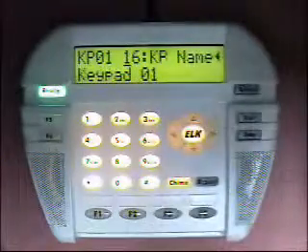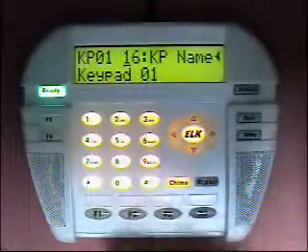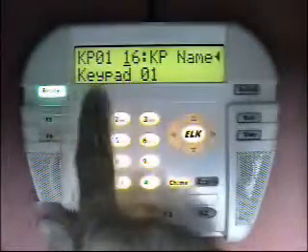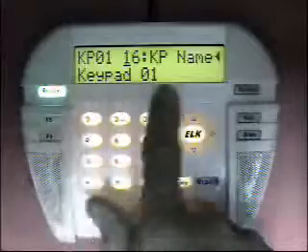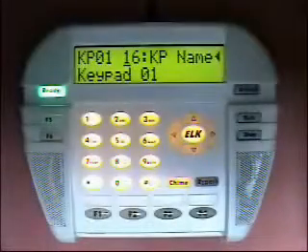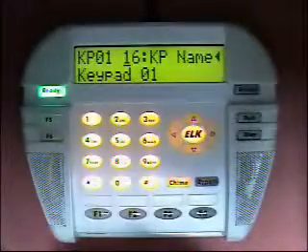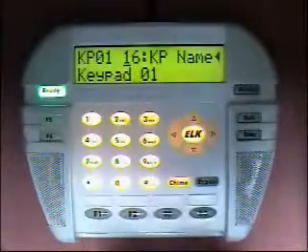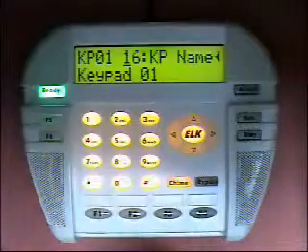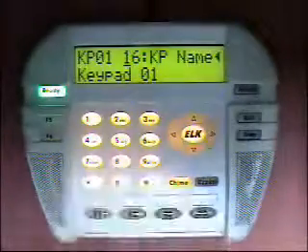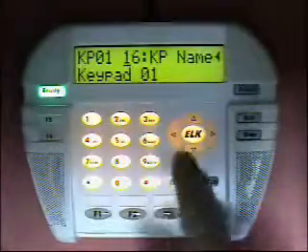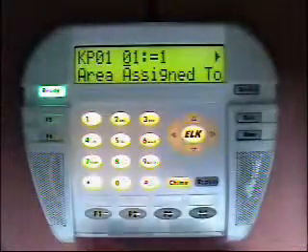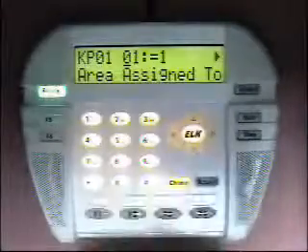And move to our next option, which is the keypad name. And here again it is programmed like the other keypad names. This allows us to title the name of the keypad, especially for the ELK RP programming. It's good to have a name for the keypad, like where it's located, the bedroom keypad or the kitchen keypad or whatever, to identify the keypad when we're programming it. And we go to the next option, and that brings us back to the top of the keypad programming here.